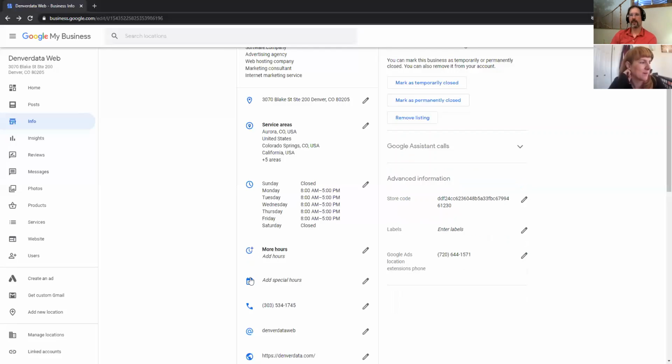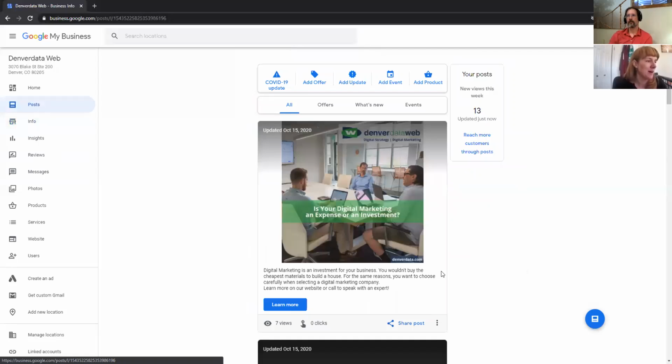I'm looking on the left-hand side. Like insights, right? I imagine there's some really great analytics and things. There is. Let's look at posts real quick before we get to that point, because we talked about it. This is a little bit like a social media post that goes directly out for people to see. You can put an event here. I guess next time we do one of these webinars, we should put this in here and let people know that it's happening ahead of time.